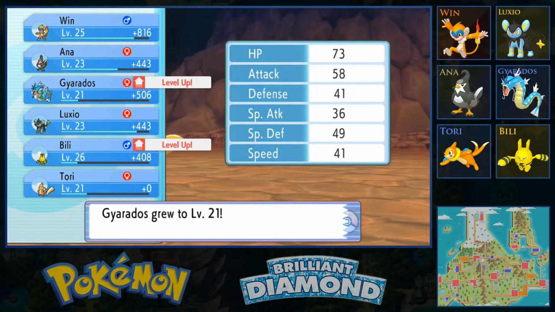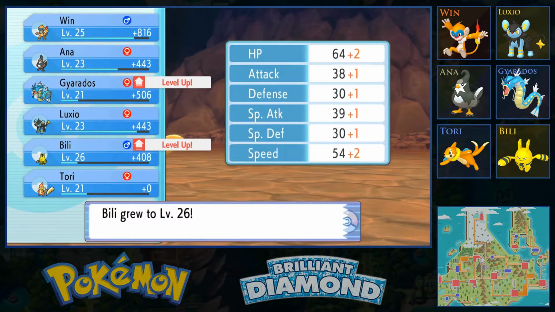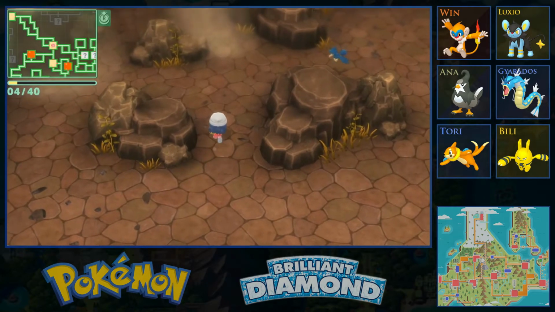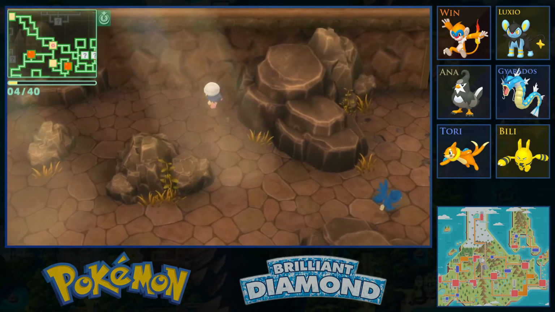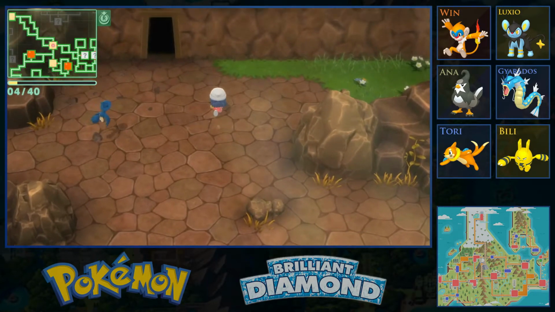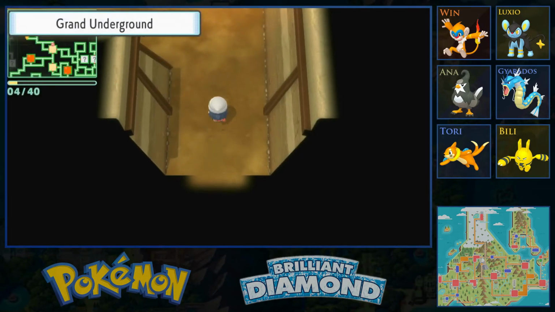But yeah, if you're looking for more team members and don't know what to catch, oh, Waterfall, that's awesome. That's a really good Water-type attack. That's a move I'll probably keep for the rest of Gyarados' life. Alright, anyway. Actually, I'm not going to use some potions because I think we're probably wrapping things up here fairly soon. Psyduck now! Watch out! That was close. I don't want to fight you, Psyduck. I want to find a vendor.